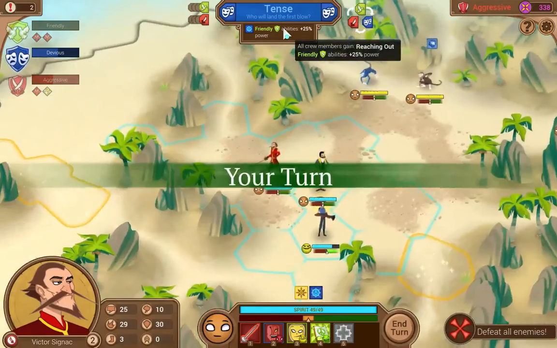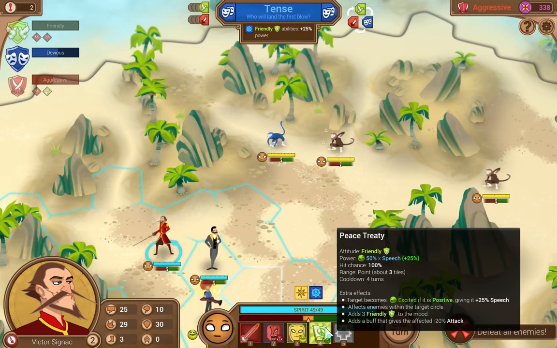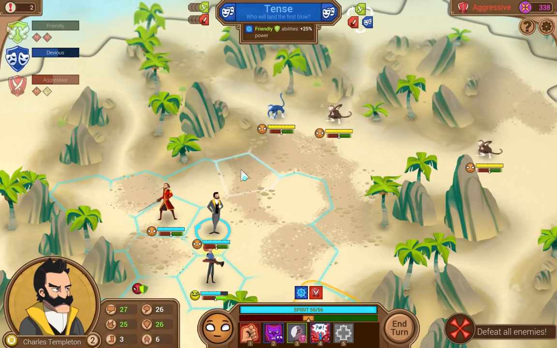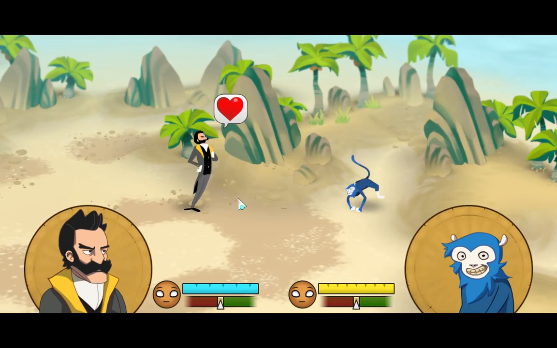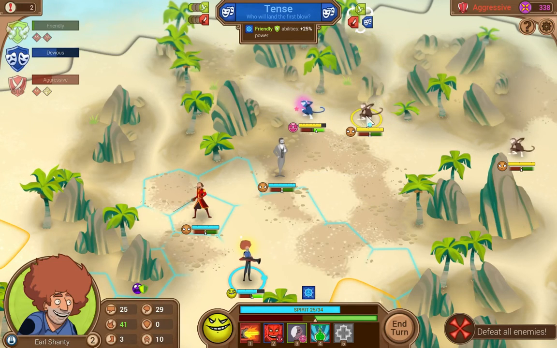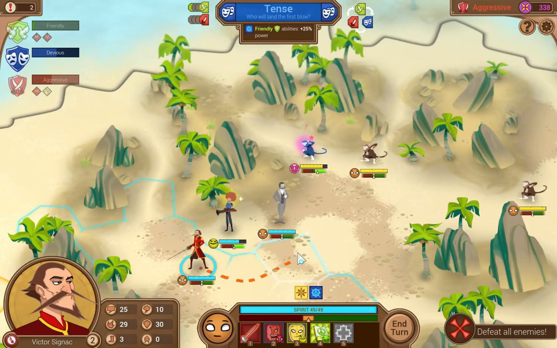Friendly abilities are now at plus 25% power. Now we can have him do peace treaty. But we'll try and impress these guys first to weaken their resistance. So that's range 2 for everybody, right? Yeah, so we'll try to impress you. And you can't make it far enough. That's too bad. Well, hold. You can't make it that far either.